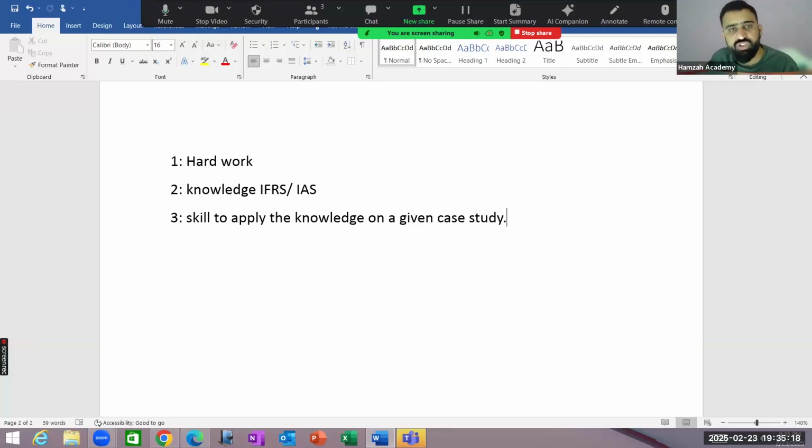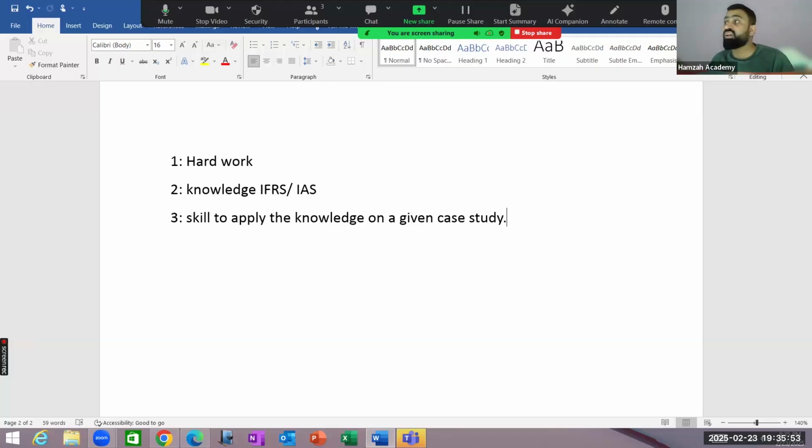And losing marks. Students say, I have completed the question. According to the student, I have expressed every knowledge which I get in consolidation in answering, but he is not understanding that particular concept, the topic of group accounts. The examiner is only asking you about control, and you just need to limit yourself around the definition of control as per IFRS 10 and move on to the other requirement.